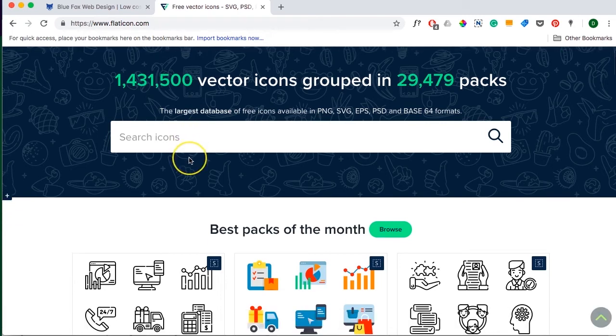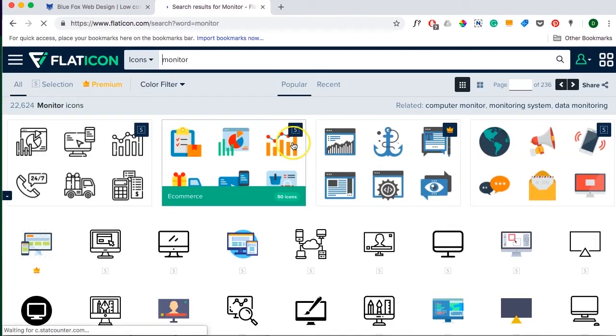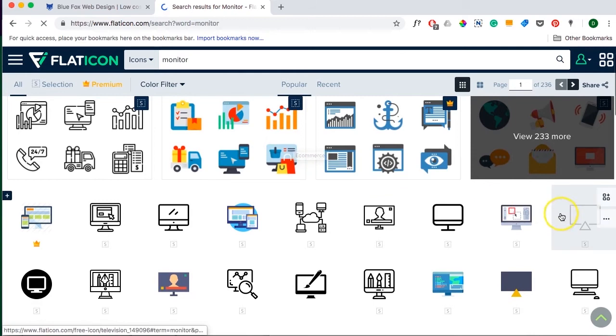You can use the icons for free, but if you do that, then you have to credit flaticon.com. Otherwise, you can take out a subscription which costs about $10 per month, and you can use them without giving credit. So I am going to search for monitor, because I think a computer monitor would fit quite well.